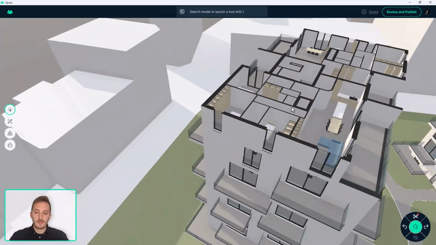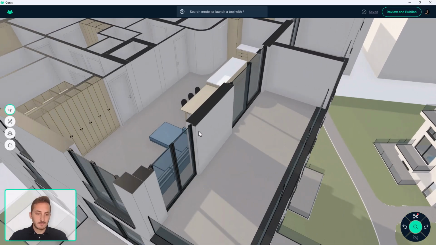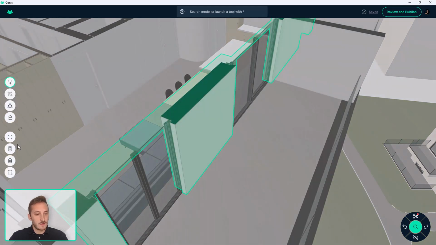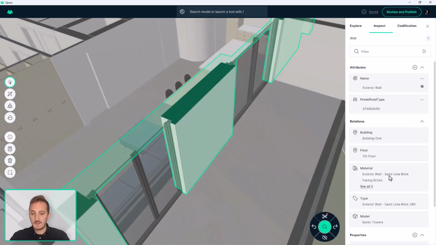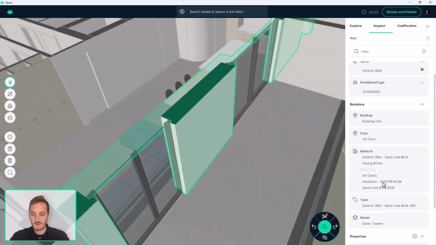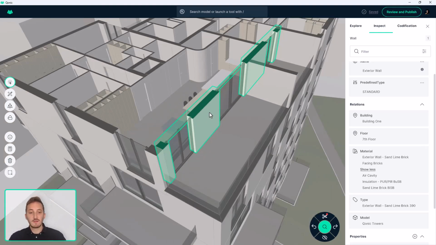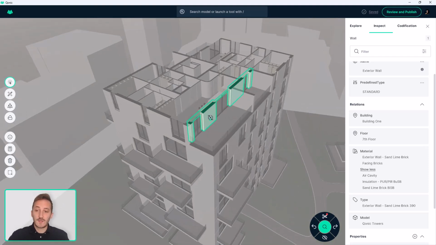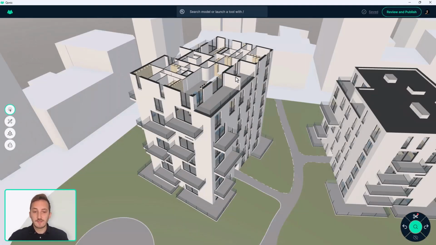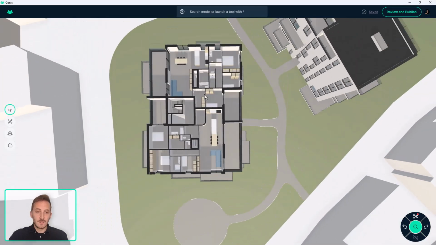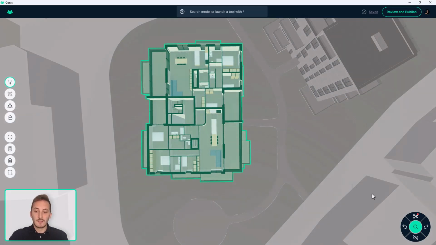All right, let me take a look at the materials in this model. So for instance, this wall here, if I check its properties, I can see it has a set of materials, but they're not visible in the model yet. That's because in the IFC file, these materials were not specified as individual solids or objects. It was basically one part with a material layer set. We can use Qonic to split these walls into their parts so that we can individually modify them.